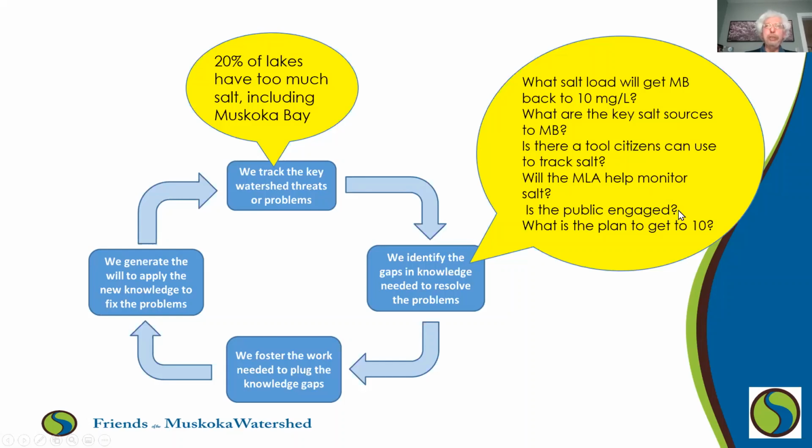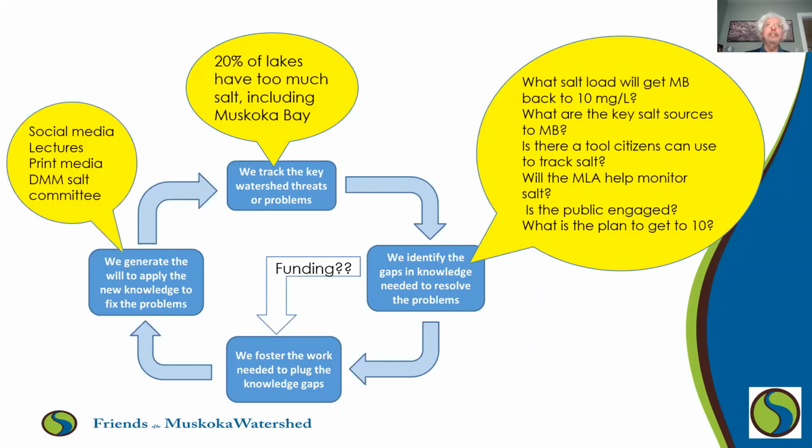Is the public aware of this threat to Lake Muskoka? We think likely not as many as should be. So we are at the stage where we're seeking funding to try and launch a program which would resolve these questions, these knowledge gaps, initially for Muskoka Bay on Lake Muskoka.